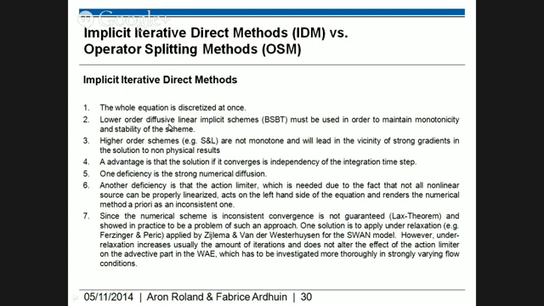You can use some low-order diffusive linear implicit schemes like BSBT, and the fact that it's low order is good because it can be monotone, so you don't have wiggles developing. But because it's lower order, it's more diffusive. The other option is to use a high-order scheme, but then if it's implicit, it's non-monotone, and it will introduce some wiggles, and you have to do something about it. So in SWAN, they have this renormalization. They move the energy around in directions to at least get rid of the negative energy that could otherwise sometimes develop. And an advantage of that solution is that the solution can converge independently of the integration time step.